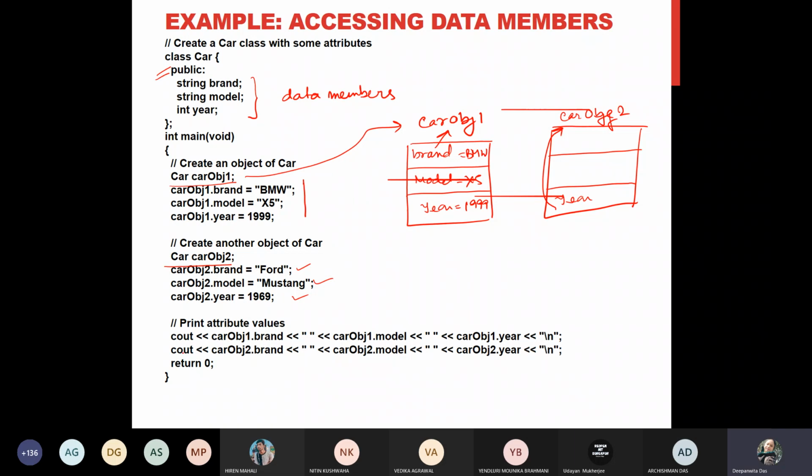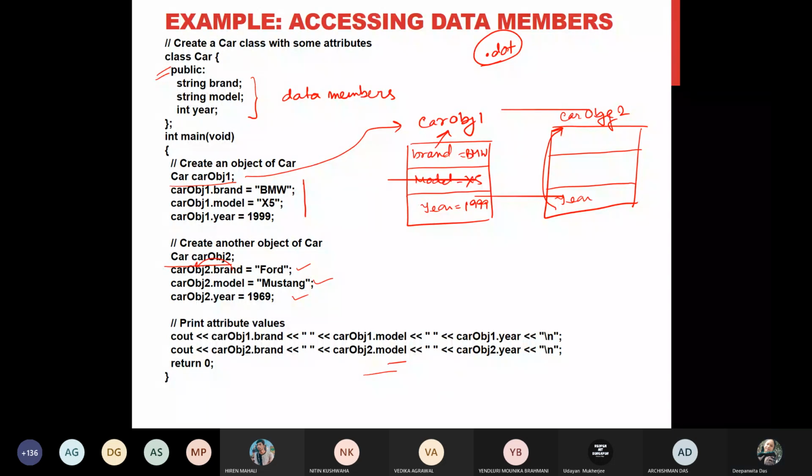So the easiest way to access the data members is using the dot operator, with the object name. That means this particular data member belongs to this object, that one belongs to that object, and we can normally print their values. So this we know.